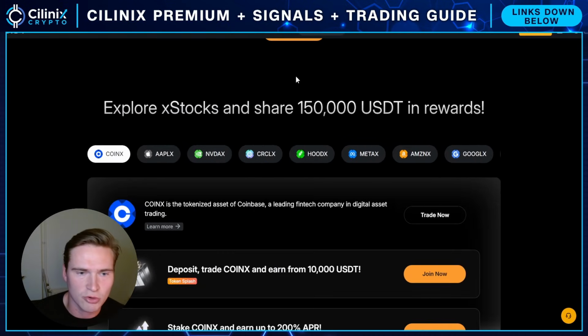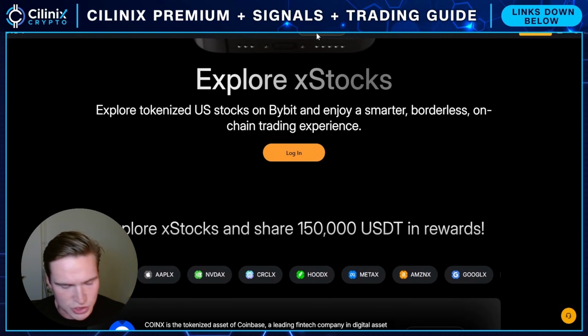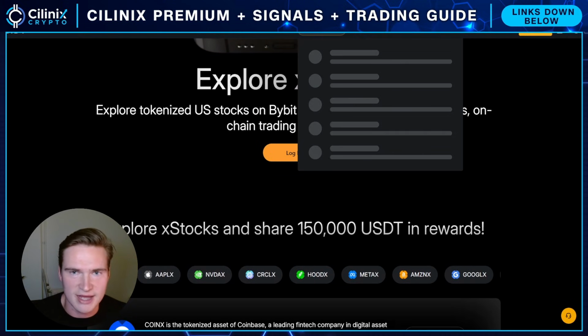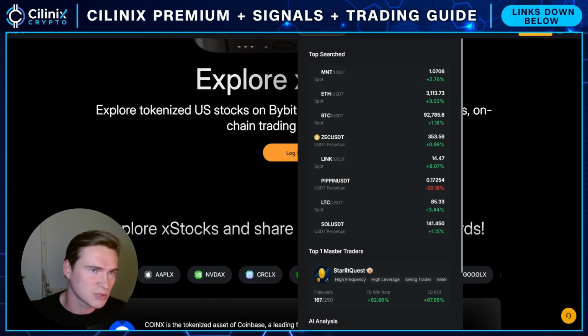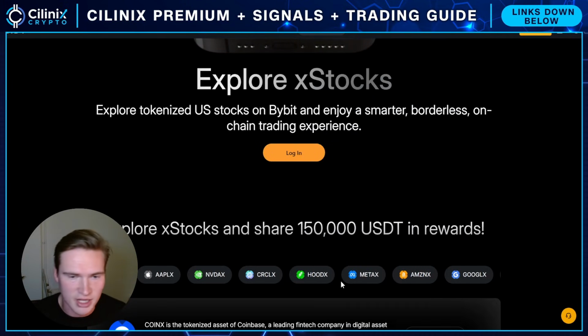If we zoom in a little bit more, you just look up the stock you want to trade, such as Tesla, and you add the X, and then you can find its spot and you can just trade it. Now, how this would work in general, if you're interested in that for a trade or for example to invest.